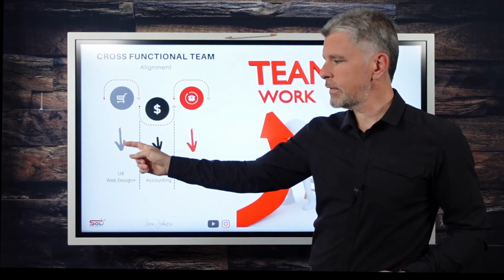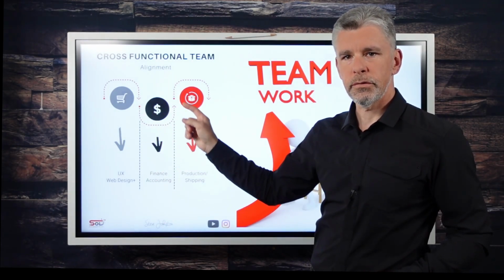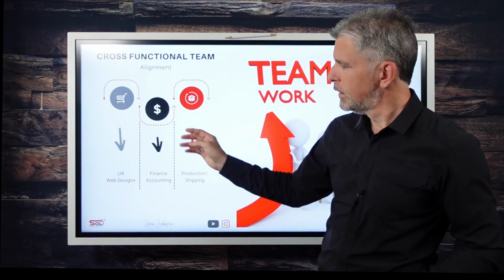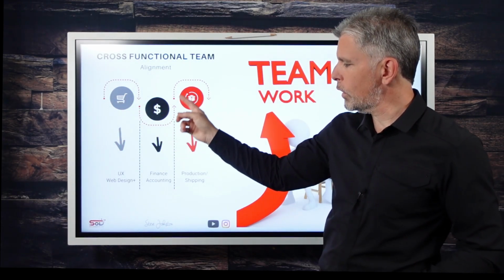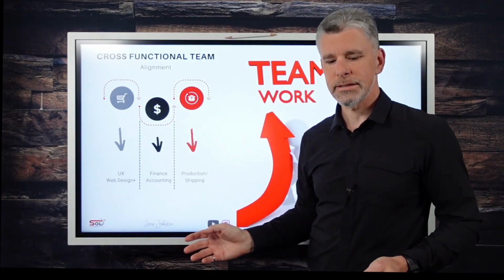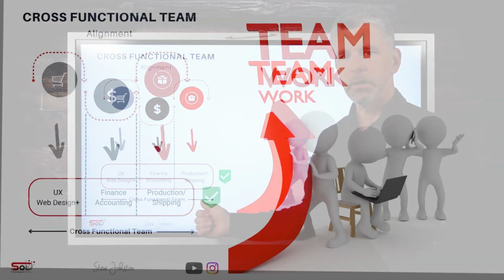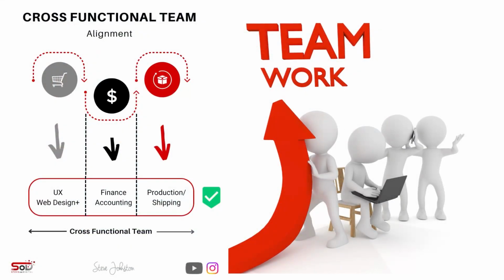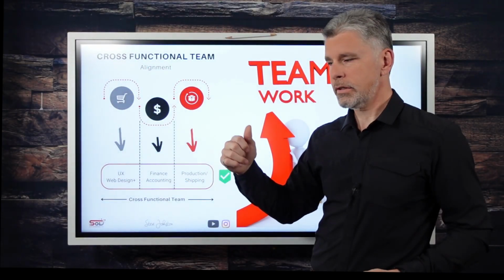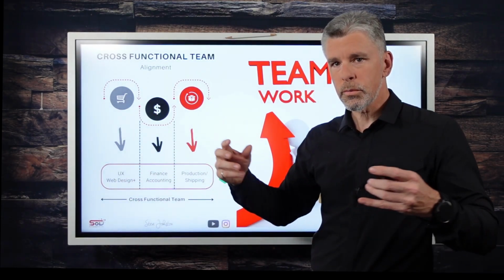And after the launch of this, they will say, oh, I need this, I need that. So that's going to be very inefficient in terms of the project management of this. And same thing, maybe from that level and that level, so what that team needs to know. So again, very simple way of fixing that is to create a cross-functional team. When you create that type of team, you are on day one of the project, not at the end, not after people started to work on these things, right at the beginning and all along the project.